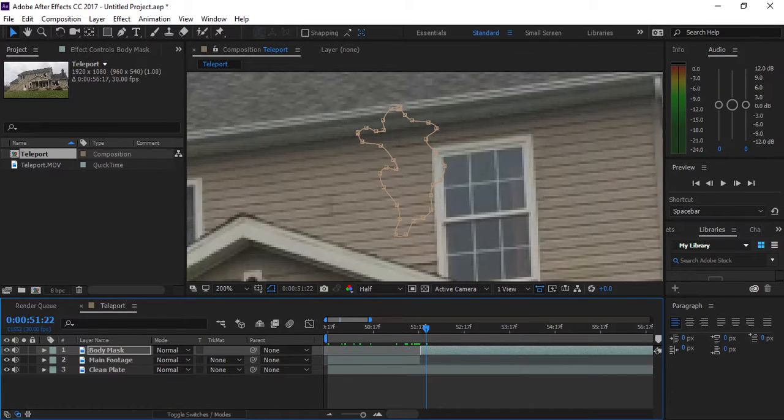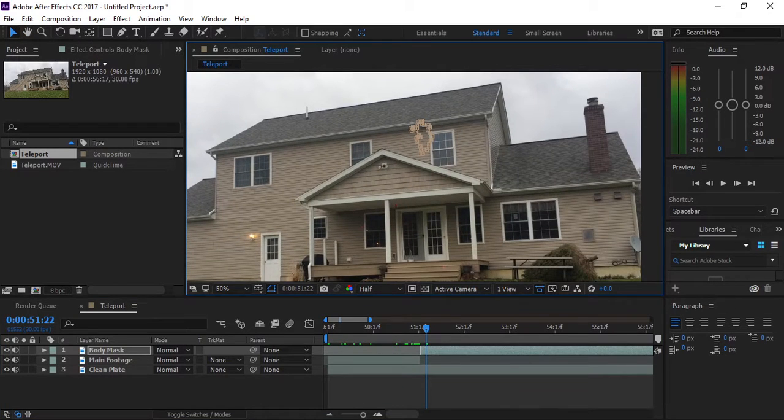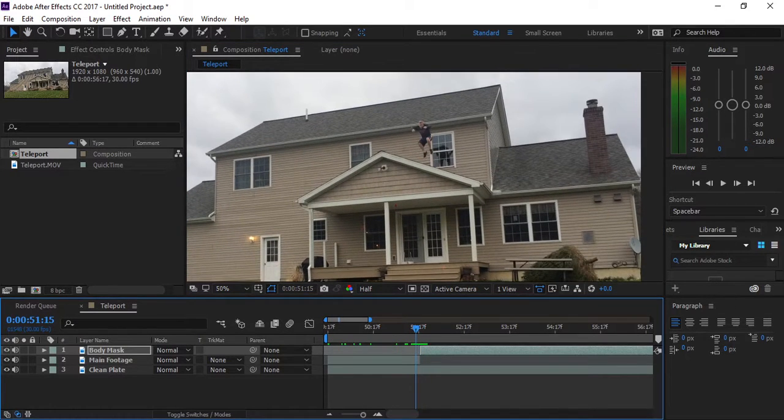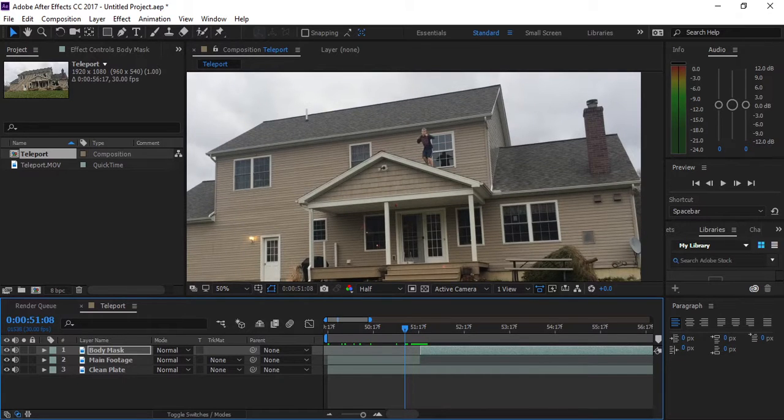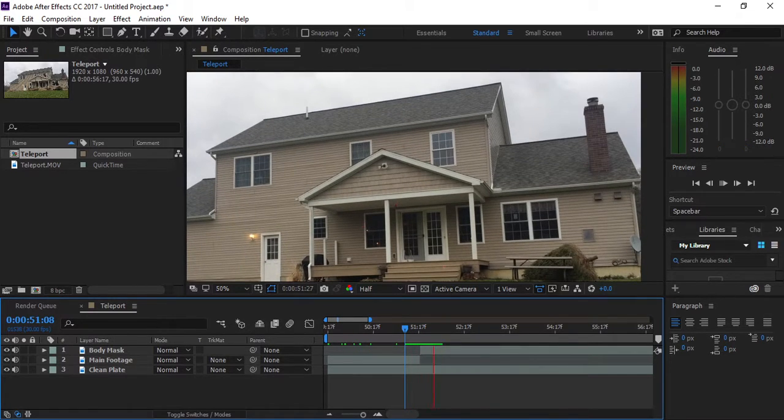So now let's take a look at what that looks like. Yeah, it just kind of looks like it disappeared. You can see the implosion of the body. Now, like I said, the background shifts, as you can see. So it's a little bit up on this layer. So I'm going to take it.